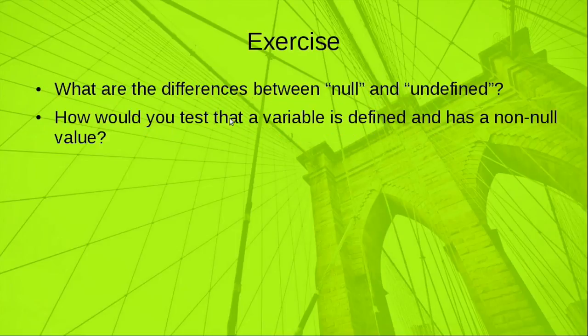I would want you guys to figure out the difference between null and undefined, and in what scenarios the undefined data type is used and in what scenario the null data type is used. Plus, how would you test that a variable is defined and has a non-null value? Suppose I want to check that the variable name is defined and thus contains a non-null value, how would I do that? So try to figure these problems out on your own.